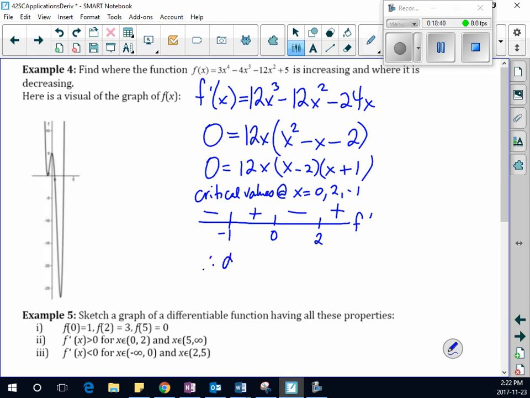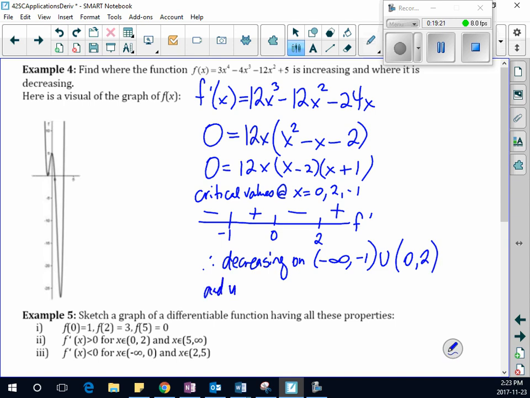So therefore it's decreasing in which intervals? Negative infinity to negative 1. And then this is where there's the debate. Do you include negative 1 or don't include? Honestly, whenever you're in doubt, always use an open bracket, because technically at that point at negative 1, the slope is 0. It's not positive or negative, right? So it's not really decreasing on that. Is there another one? Yes, union, 0 to 2.